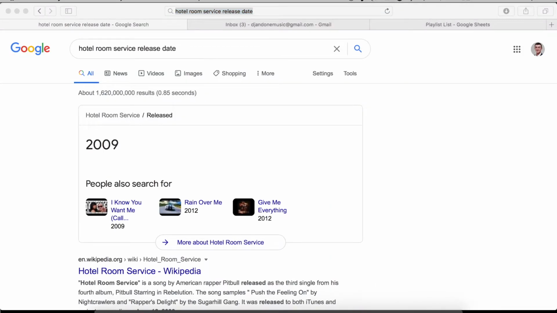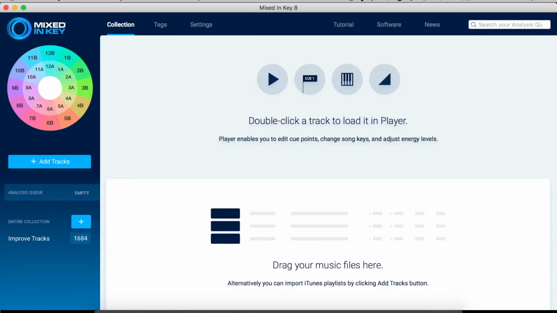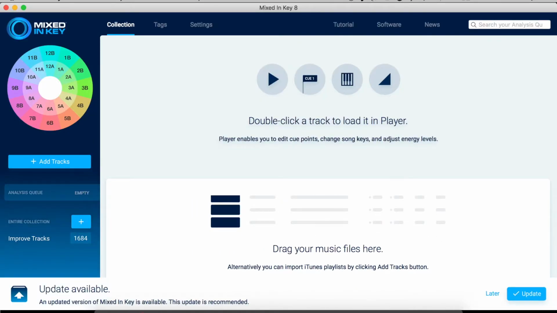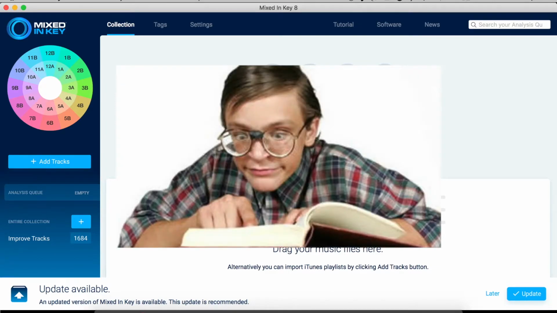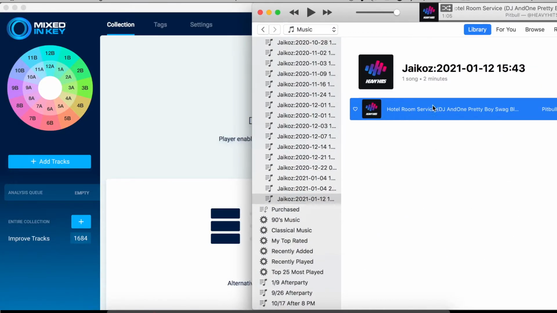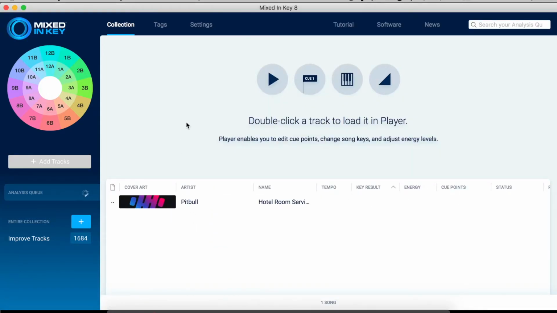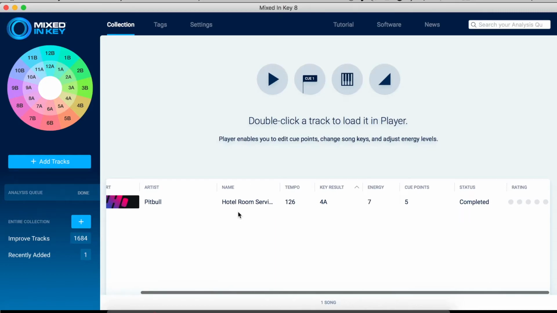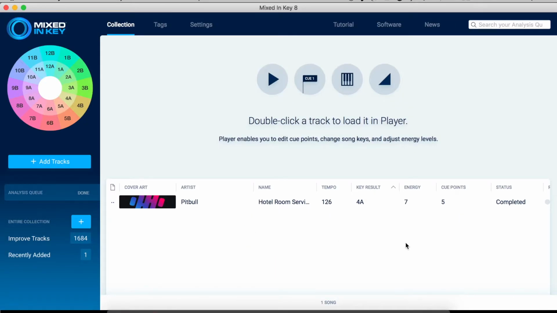Mixed In Key is a great resource for anyone that's into harmonic mixing or really into music theory. What you can do, it operates almost like Jaxx, except it just reads the key and BPM of your song. I'll grab the correctly tagged version that I have in Jaxx and drag it into Mixed In Key here. It has a bunch of other stuff on here, but I don't really care about that. All that matters is that we have the key and the tempo here. Once this is uploaded and says completed, you can just exit out.